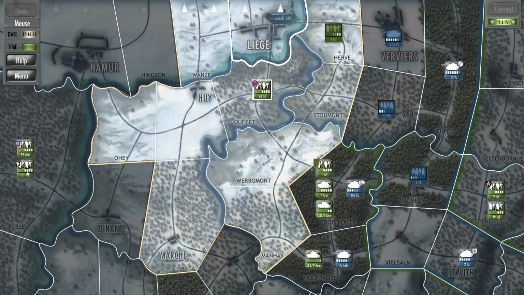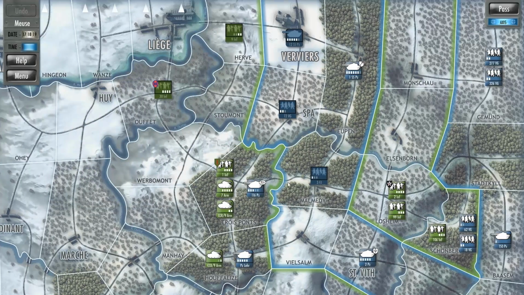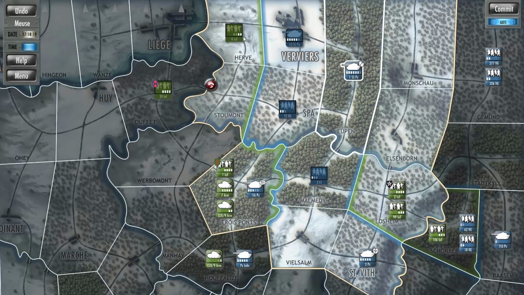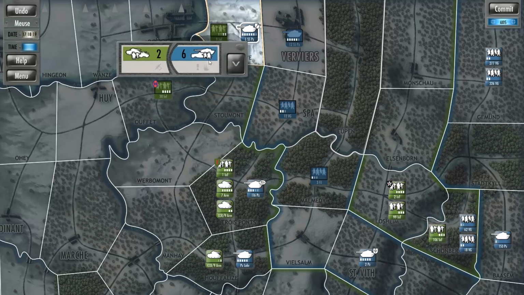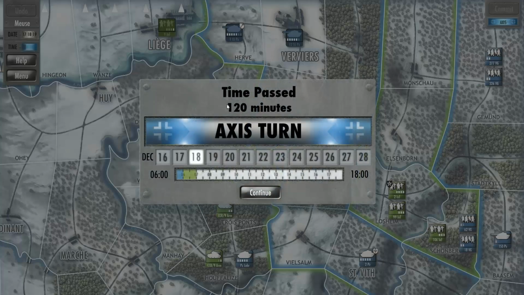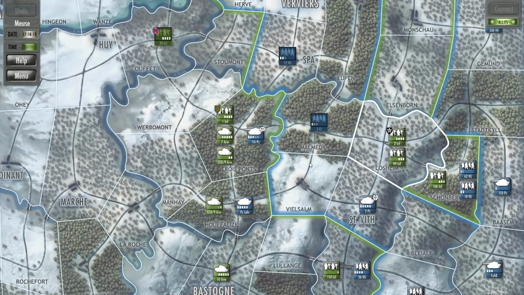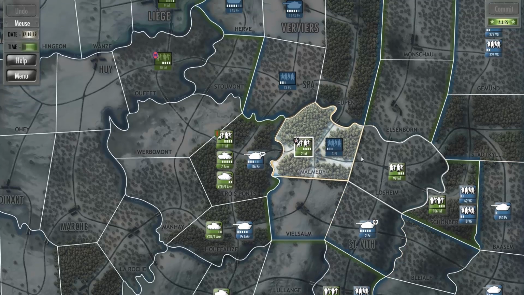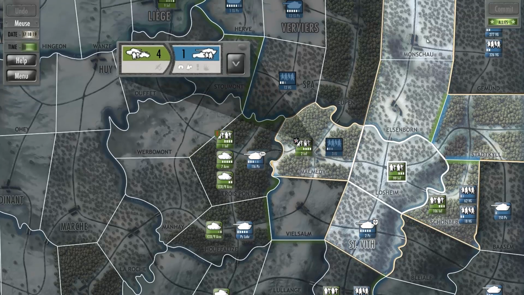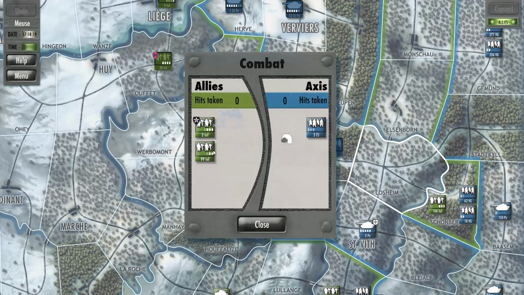Oh, it looks like the 101st and the 82nd Airborne are coming in to assist. Oh, no bueno. Nothing good for us at all. Alright, but we can send our tank in and attack that enemy. Commits. Nice. We push the 9th Infantry out of the region. So, we are at least now bordering on the Meuse, assuming we can hold our supply lines, which I think we're about to lose. Oh my goodness, we are definitely about to lose.